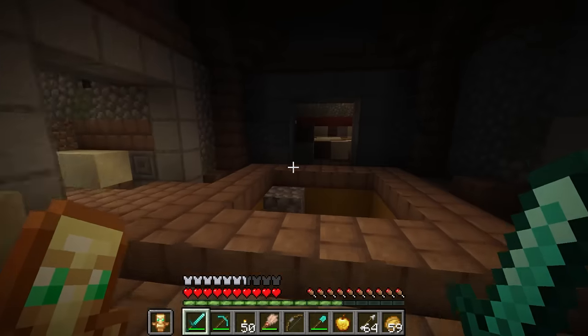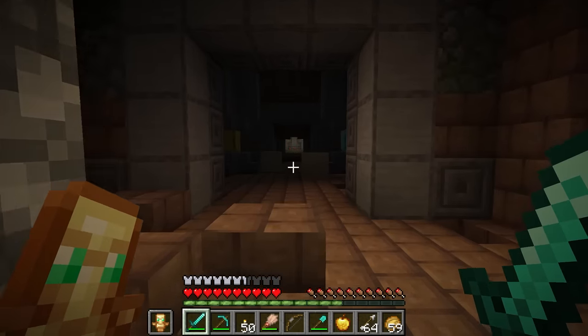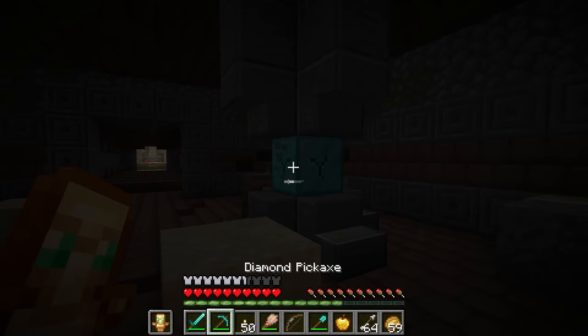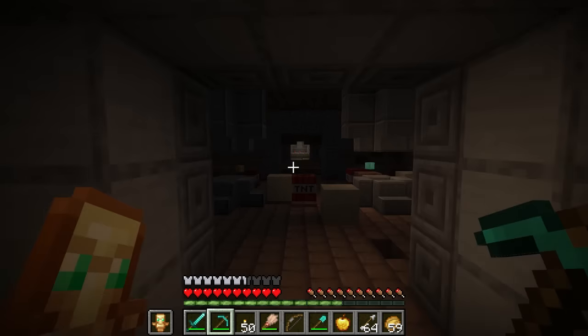You know what? I built this place. I've had enough of it. I'm going to go for the relic. Okay. Yes, beautiful diamond block. Yes, beautiful gold block. I will back out now.